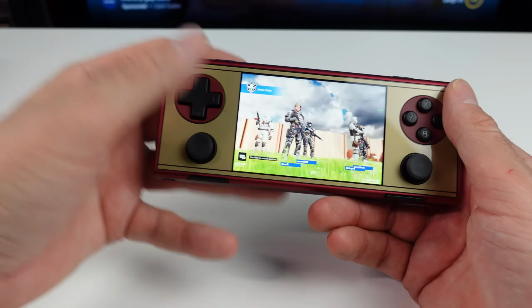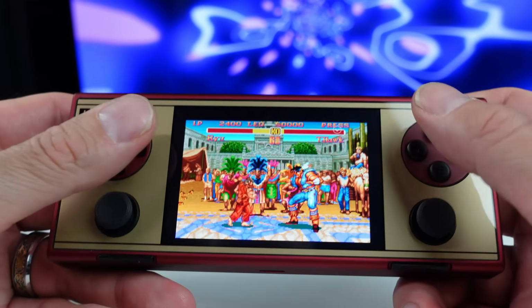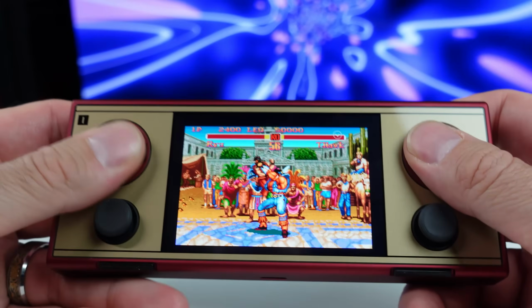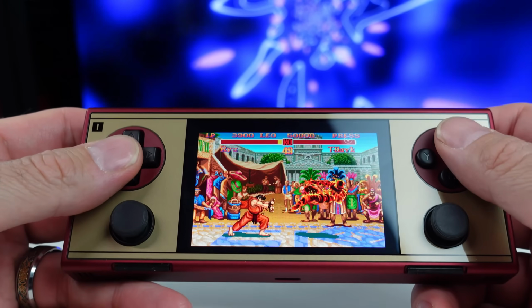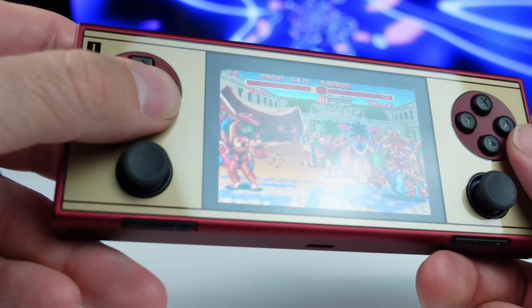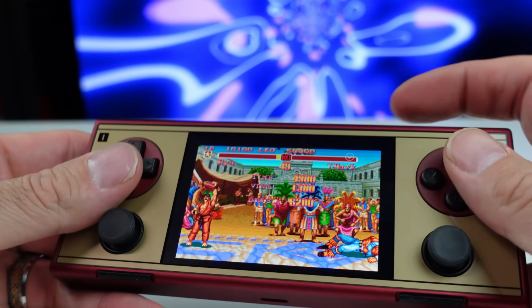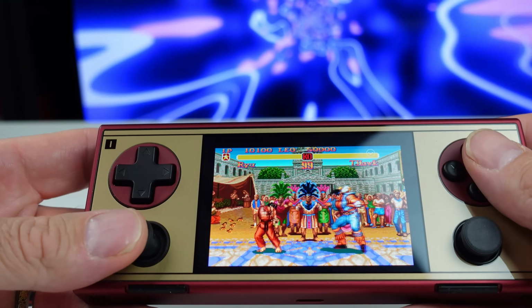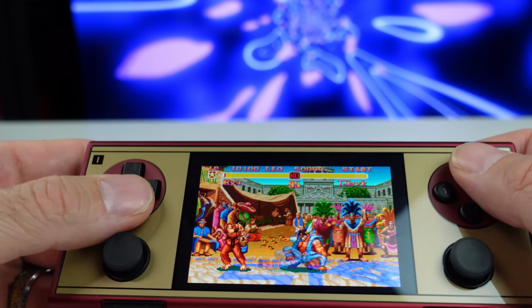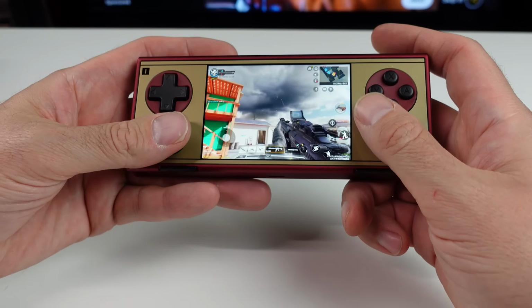But getting into things like fighting games with this D-pad, I really don't like the D-pad too much. It's serviceable in a lot of things, but in Street Fighter, it kind of annoys me a bit. My biggest thing with this Android setup is it's not the most powerful, and for the price, there's a lot of competition out there. The screen is too small for me for the things that I would want to do with this. I have a hard time reading all this crap on screen for some of these Android games that I'd want to play anyway.